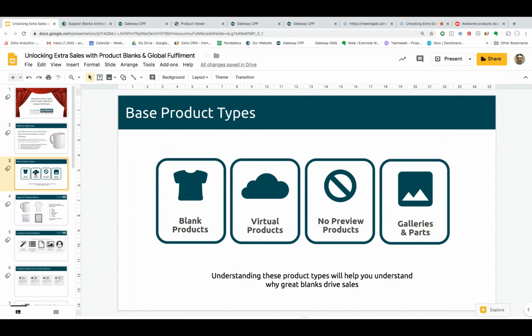We also have the concept of a no preview product, which can be implemented very fast on any website because it could be an existing design on a blank product where you just add some text. So they can be put live in minutes, whilst a virtual product may need a preview tool on your website. And then you can also have ranges of galleries or parts, where you have images and let people select images to put on a product. So those are our basic product types.